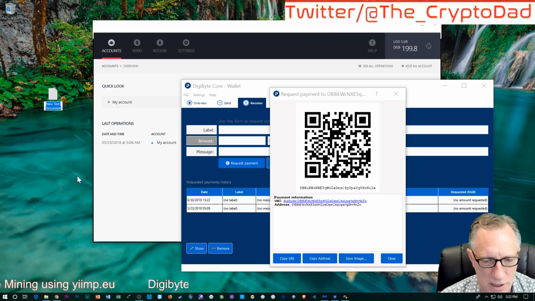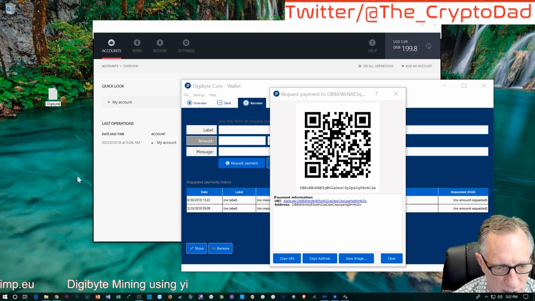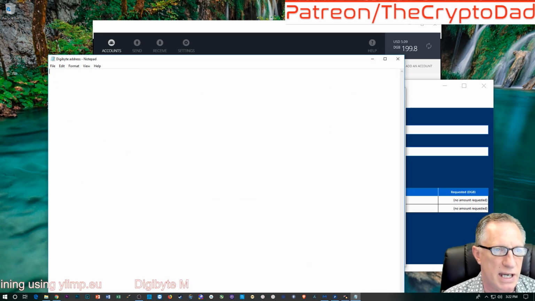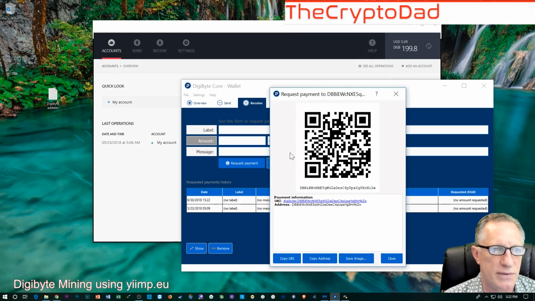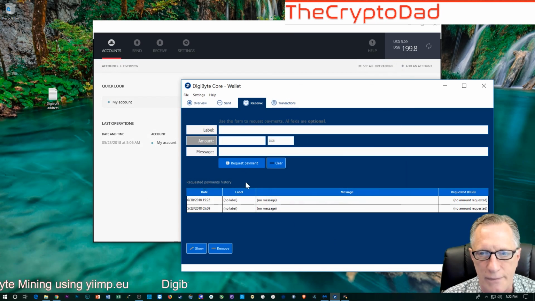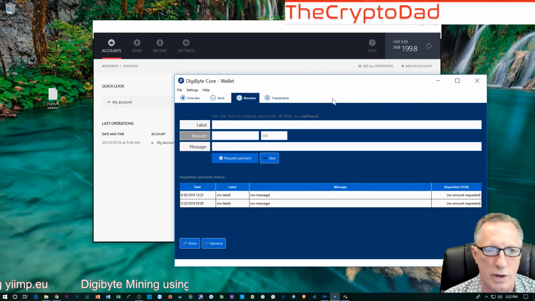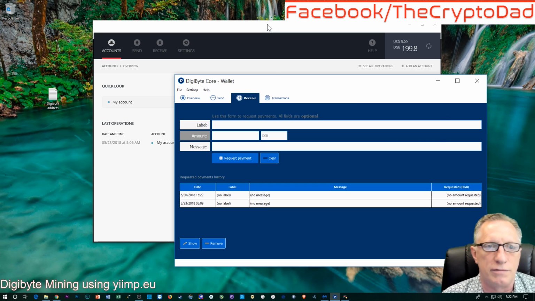and just put a little text file over there. Now, it's not really insecure to save this on your desktop because we're just going to put the receiving address in there. There is no danger in sharing that receiving address with anyone, okay? That is the public address of this wallet that people use to send coins to you, or that you use to send coins to yourself.